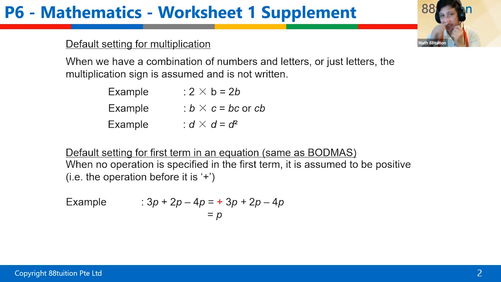Okay. Now, if you cannot understand this part because you did not watch the video or you didn't understand the video, we can always replace the p with maybe an object. So it's something like 3 pens plus 2 pens and then minus 4 pens. So that will mean 3 pens plus 2 pens will get you 5 pens, and then you minus 4 pens, then you end up with 1 pen. So if you just end up with 1 pen, I'll just write a p over there. I will not put the 1.